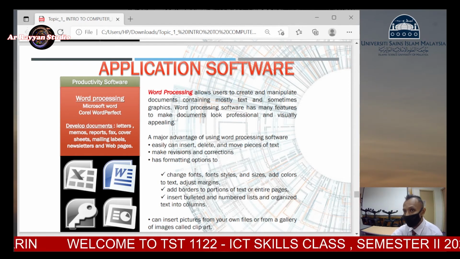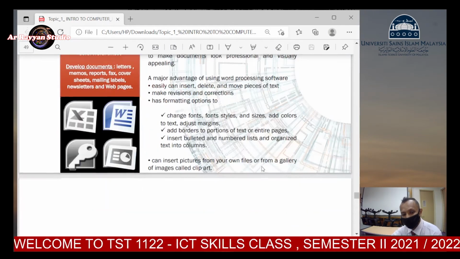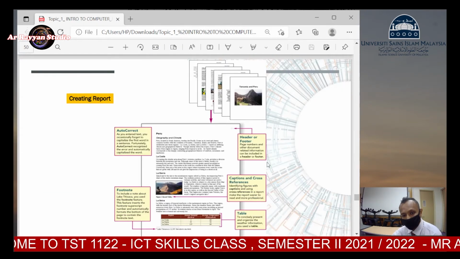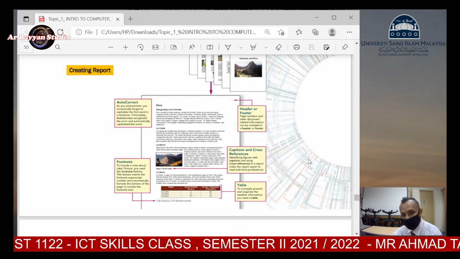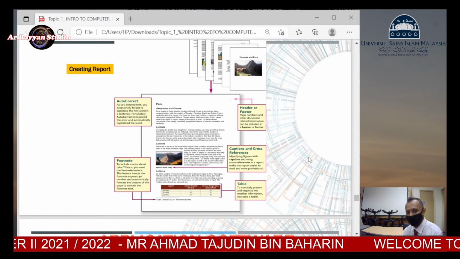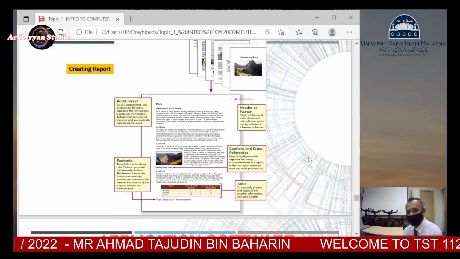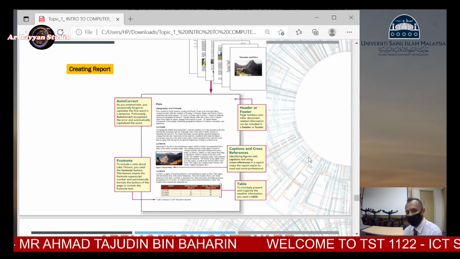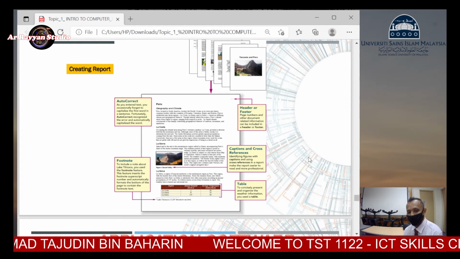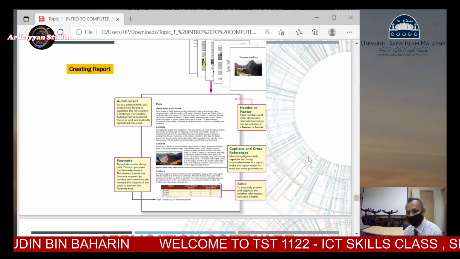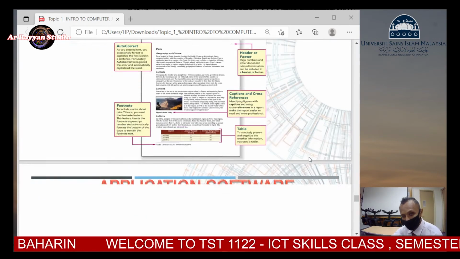So many features on the word processing. Okay, this is example how to use header, how to use footer, and then autocorrect, library, and then footnote, and so on. So many features.